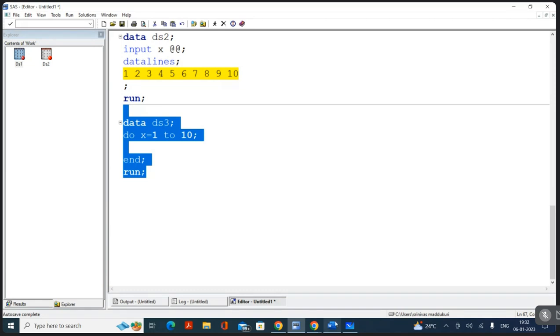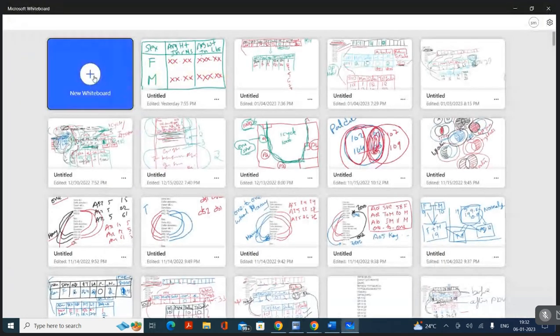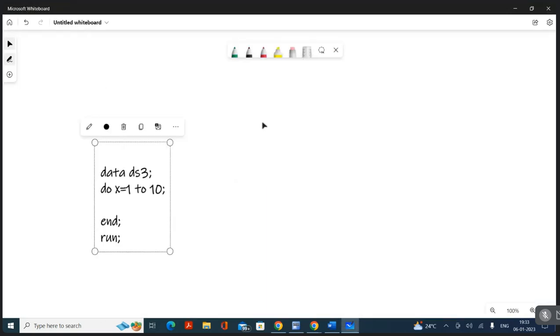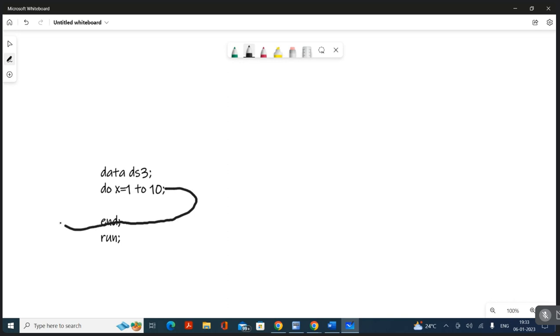See, I'm writing this program here. So this is the program that I submitted. When I click on the F3 button, first this statement will execute: do X is equal to, it will become 1. And then what is the next statement that we have? End. The end statement will execute. Now the end statement will take you again to the do statement.